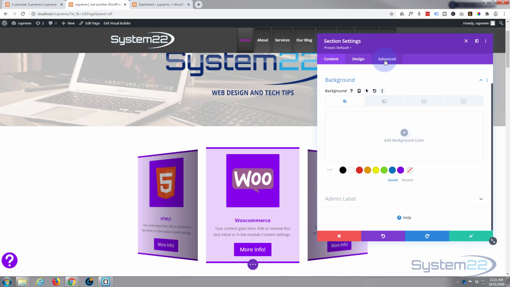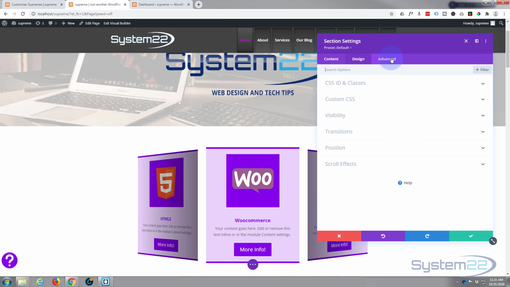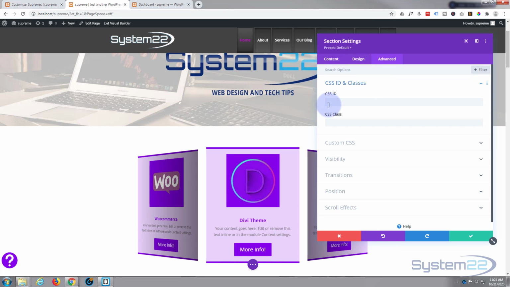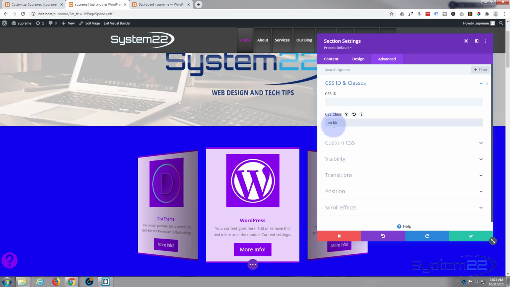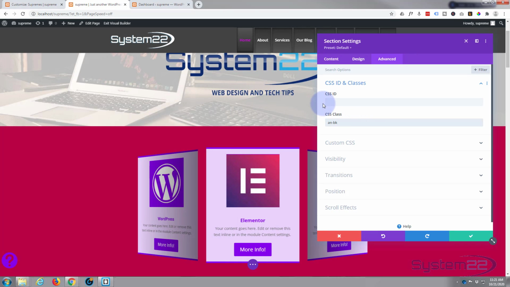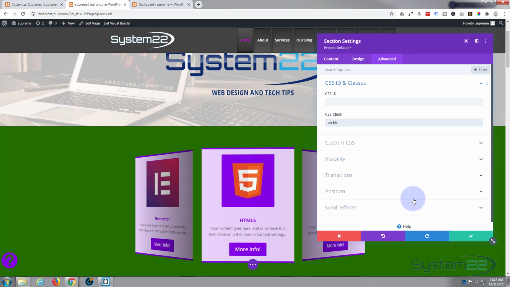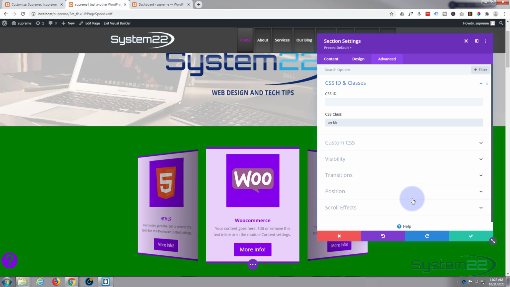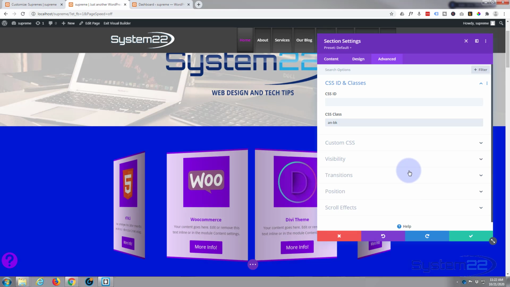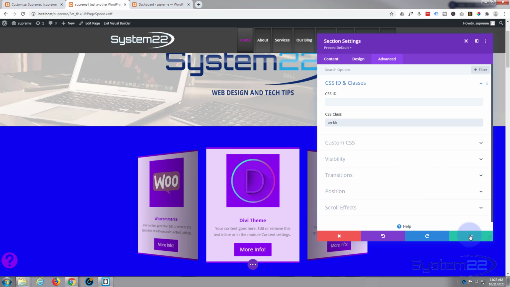And we can simply go and give it the class. So we go to the Advanced tab, give it that class that we created, which was and_back and -bk. And as you can see, it puts that colored background in there. And you can put that class on a section, you can put it on a row, you can put it on a module if you want to for a color changing background. Once you've got the class created, it's really easy.